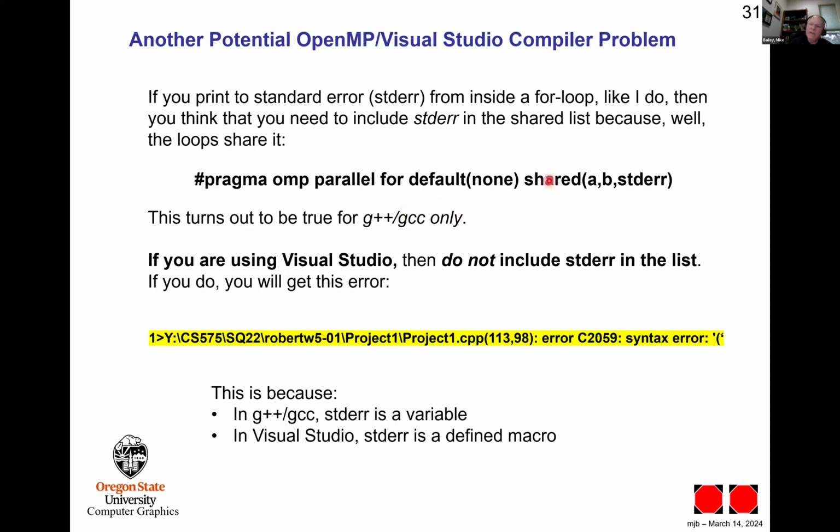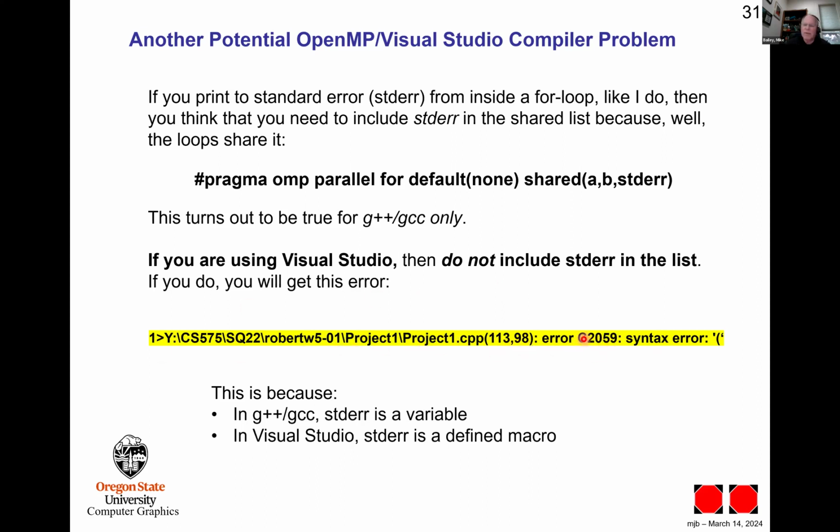If you then take this code over to Visual Studio, do not put standard error in the list because standard error is a macro. And that just greatly confuses the Visual Studio compiler. Like, why are you trying to share a macro? Okay, and you'll get this message.